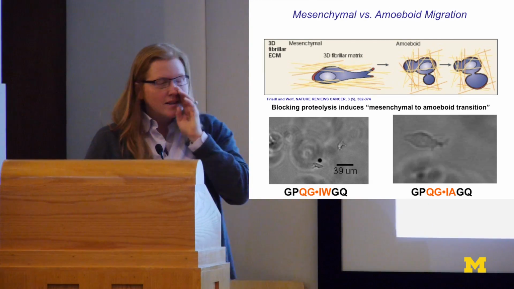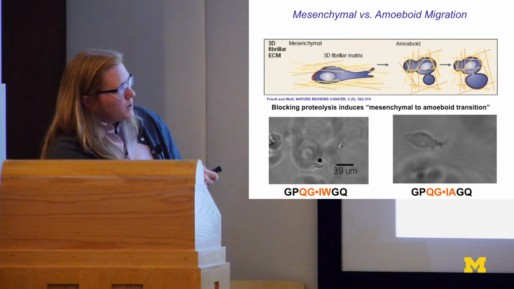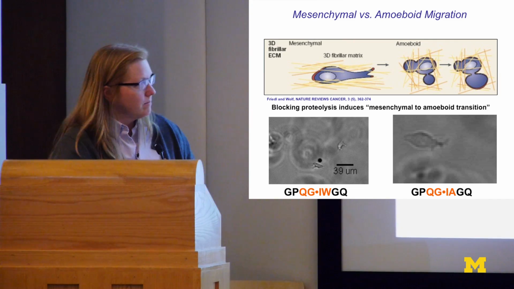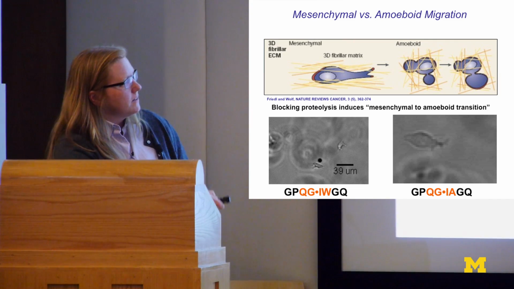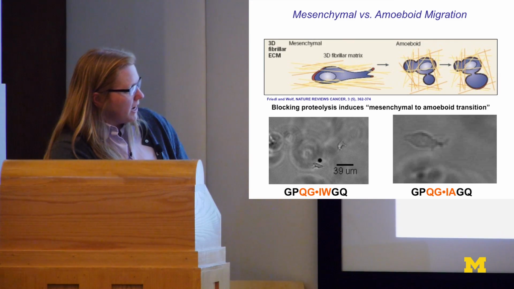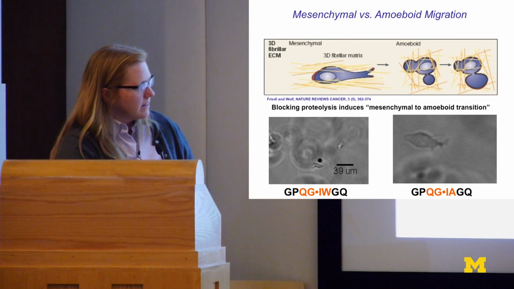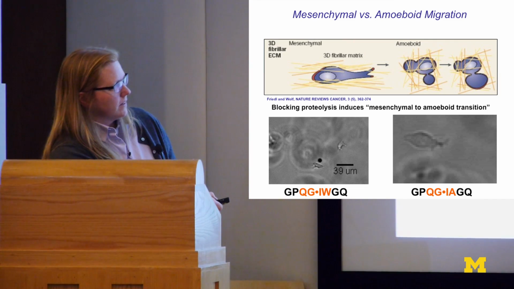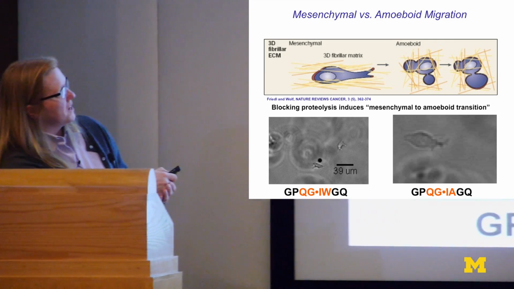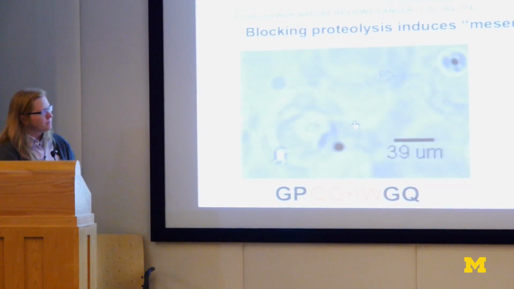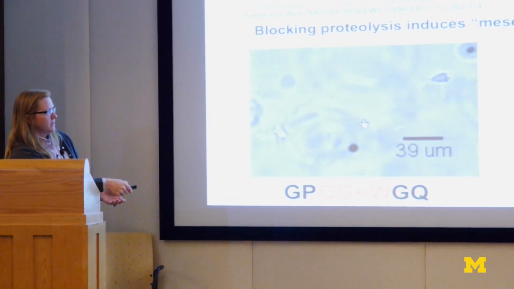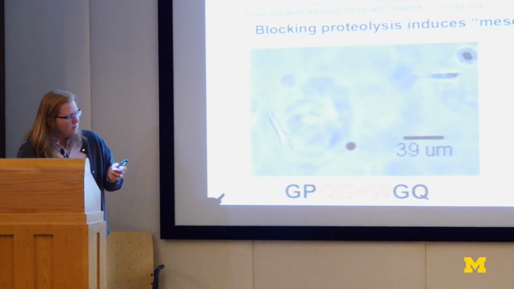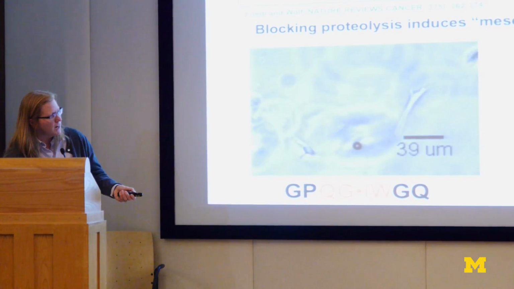So let me just show you one of the things we learned from this. We cultured these cancer cells that came from a patient that had metastatic melanoma, and we were interested in which of these mechanisms occurred. And we changed our gel, so this is one that the cells can easily degrade and cleave, and it looks like the cells are degrading and spreading through this mesenchymal mechanism. So then that might be a good target to block some of that proteolysis.